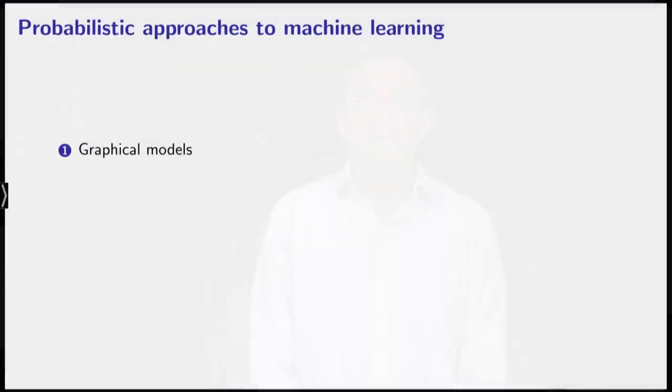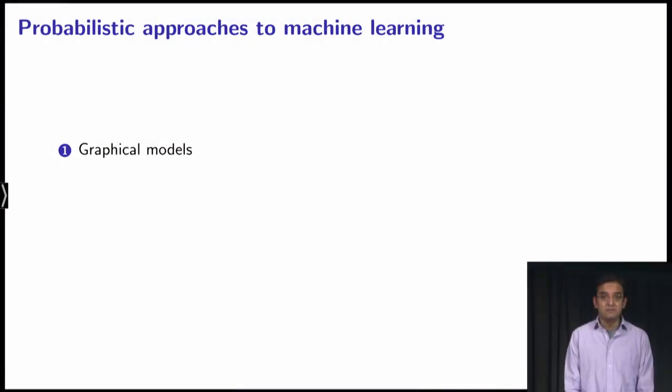The first of these is probabilistic approaches to machine learning. Now, we saw a little bit of this when we were talking about the generative approach to classification. And we saw how easy it is to build a classifier by just fitting a Gaussian to each class. The nice thing about Gaussians is that they're able to capture correlations between features. And it turned out that these models were frequently pretty effective. This is just the tip of the iceberg, however. At the end of the day, Gaussians are a fairly restricted form of probability distribution. For instance, they all have these ellipsoidal shapes.